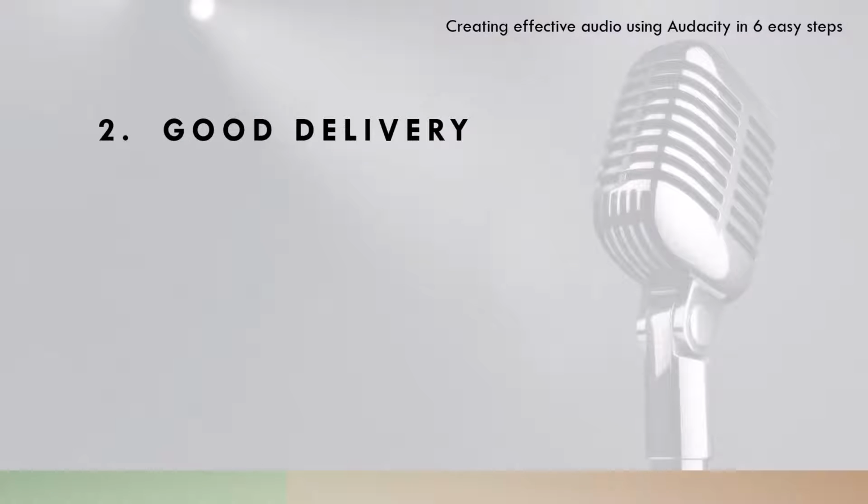Step 2. Good delivery. Now that you have read your material beforehand, here are a few tips when recording at the microphone. We will not go into home studio requirements here, but put simply, a well-padded space and a quiet environment is desirable to avoid unwanted reverb and background noises.